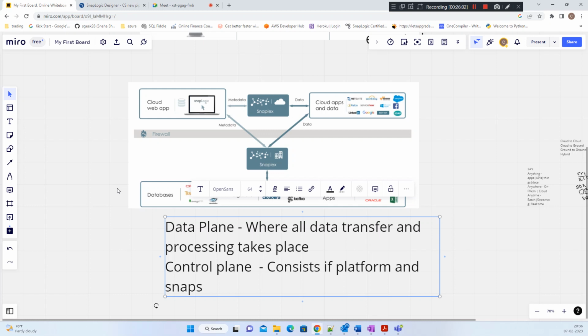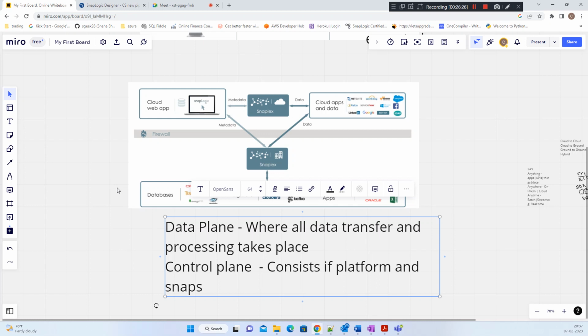So data plane is where all your data processing, data transfer, or anything you work on data, like any mapping or anything happening related to data, takes place in the data plane, and it consists of all data sources and snaplexes. Whereas the control plane consists of the platform and snaps.